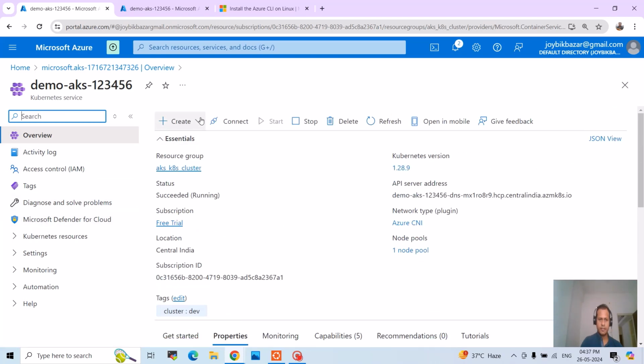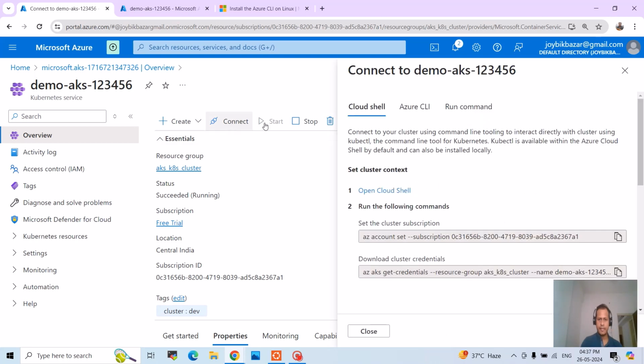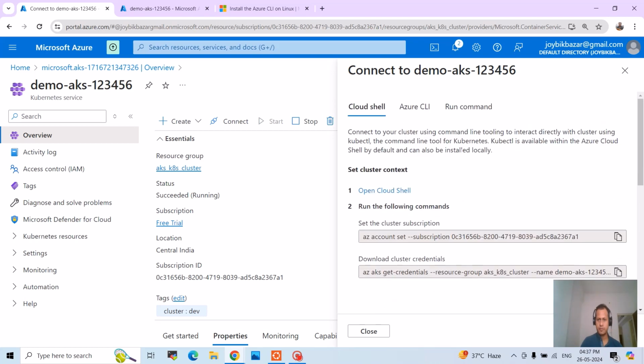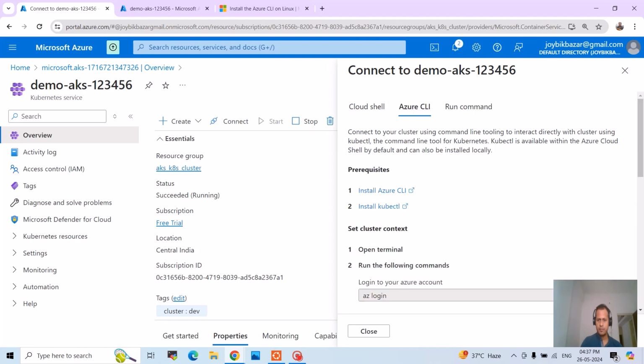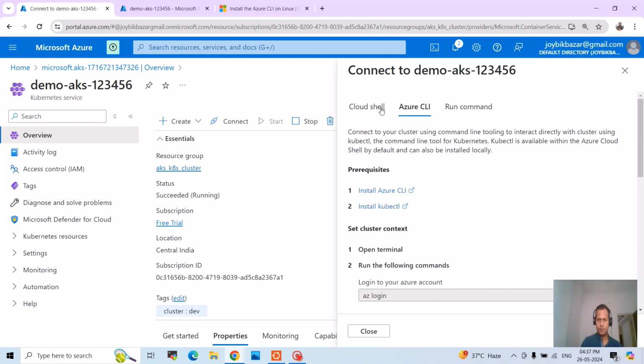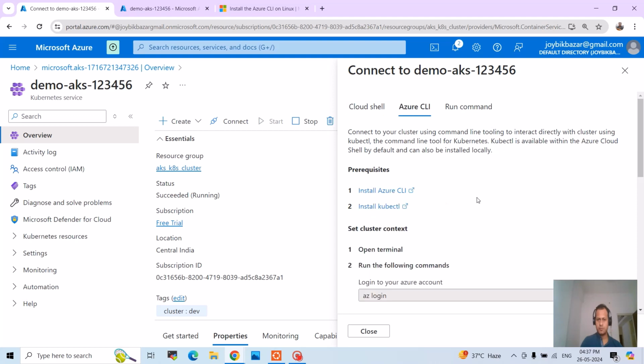Let me go and connect to this cluster. Once we click connect, it will give us the sample commands that we can use to connect to the cluster. We can use Azure CLI or Cloud Shell commands. So I will use Azure CLI commands.